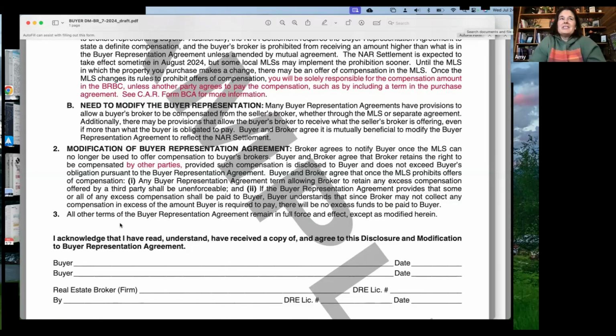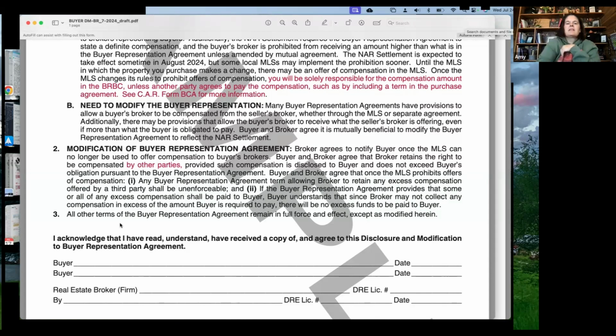So one of the big changes that's coming is that the old BRBC, which we covered yesterday, used to allow us, it would say, hey, if we're saying we need a minimum of X%, but we get offered Y%, which is more than X, what happens to the difference? The old BRBC's default was that it went to the brokerage. You could also allow it to go to the buyer, or you could split it in some portion. The new BRBC does not allow any excess commission.